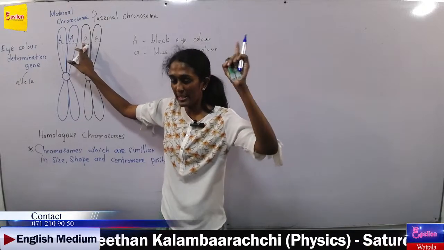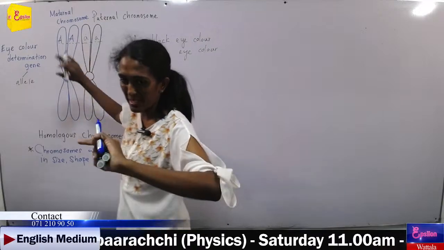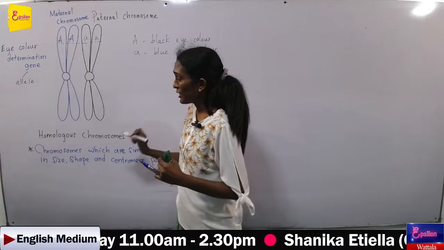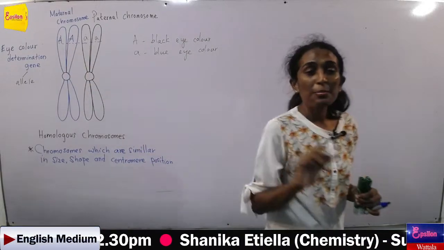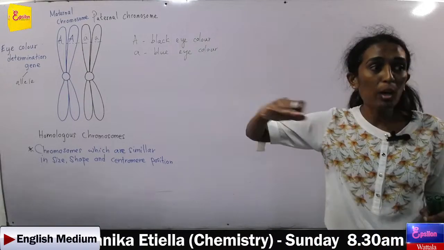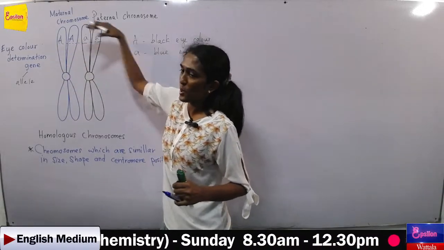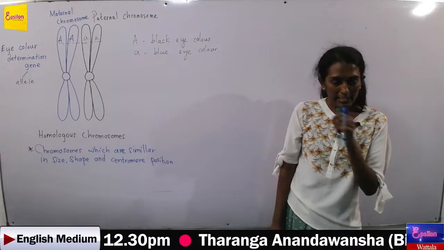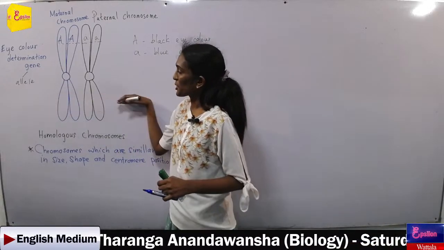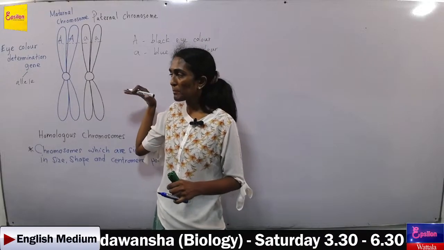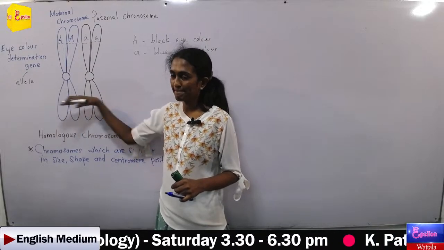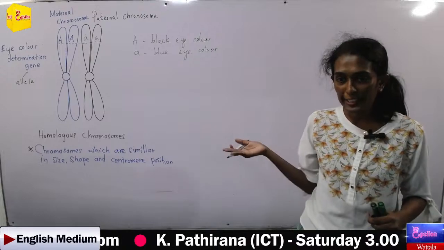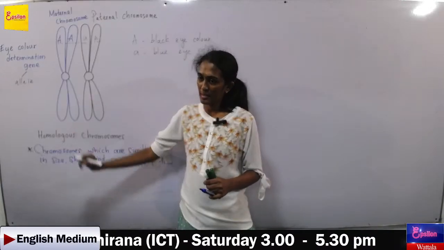You will learn that in unit 5. Don't worry about the deep meaning here. I'm just telling what the definition actually is. So here the big definition is: alleles for a particular gene located at the same location, those are called homologous chromosomes. Understood now? Let's take another gene. Here, this position, let's say. Hair type determination gene. That will determine whether your hair is curly or straight or whatever, right? So, it comes here. Understood now?